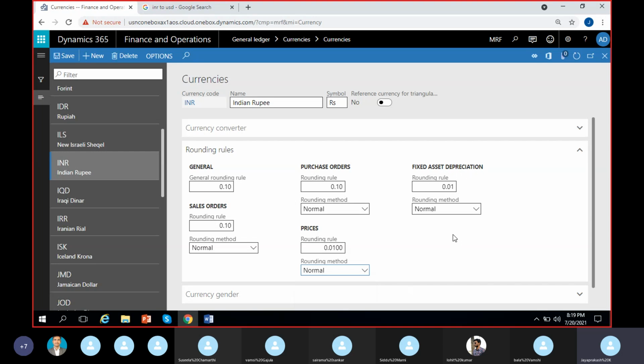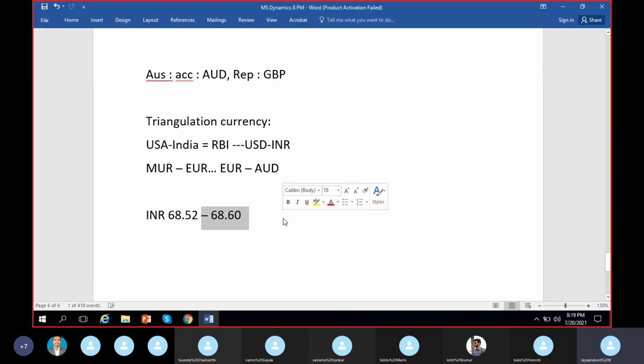Same way for fixed asset depreciation calculation, you can give any cents you want. Sometimes people also give 1 rupee here. So what happens if I give 1 rupee here? Any idea? If my amount is 68.52 and it is a normal method, to which number will it be rounded if I give 1 rupee there?